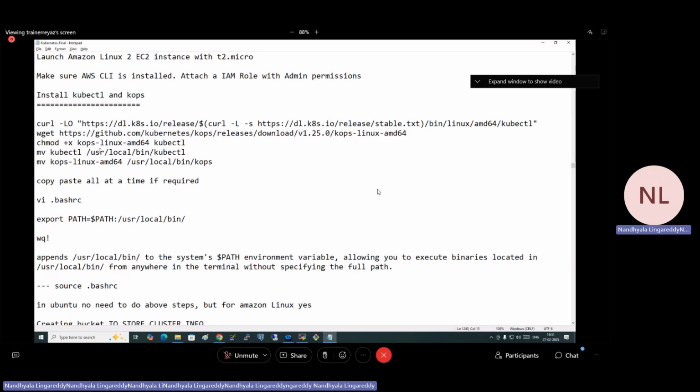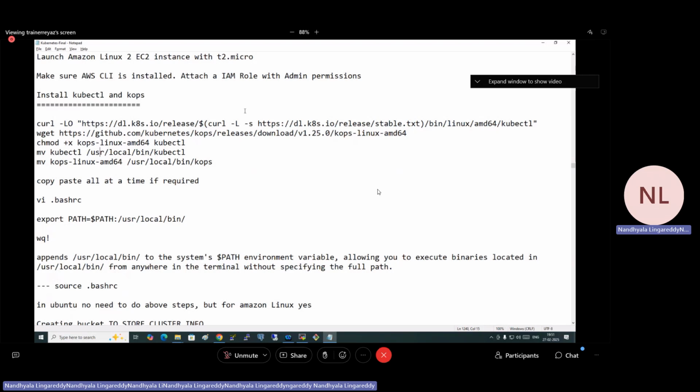If you search on the internet how to install Kops, you will get so many commands. But it's not a direct way, because many people give many different commands which will not work for you. So people like us, what we do is take from here and there and group together all the working commands. I'm giving them to you so that it will not be difficult for you to install.